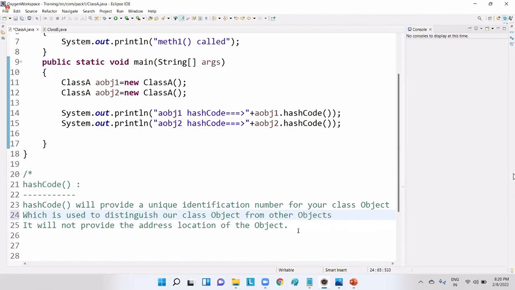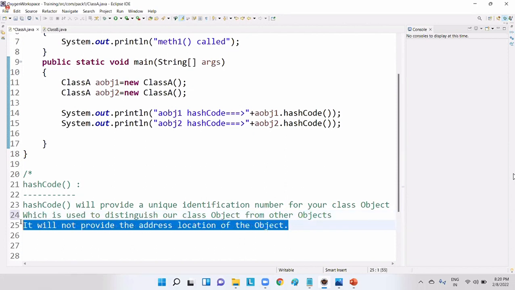One more time I'm saying, most of the time people think the hash code method will provide the address location, but that is completely wrong.